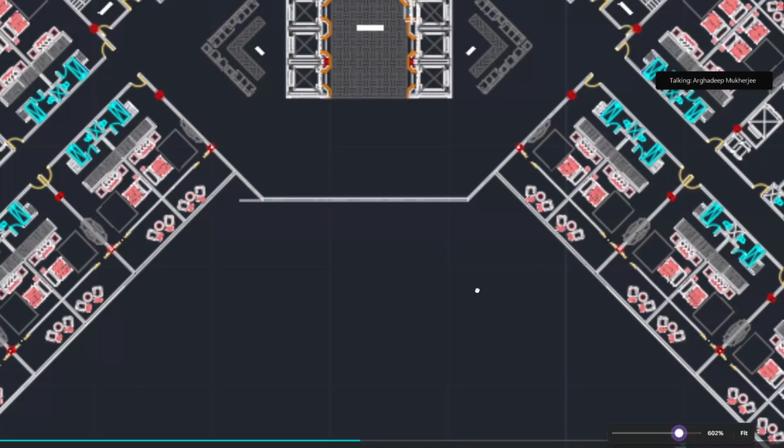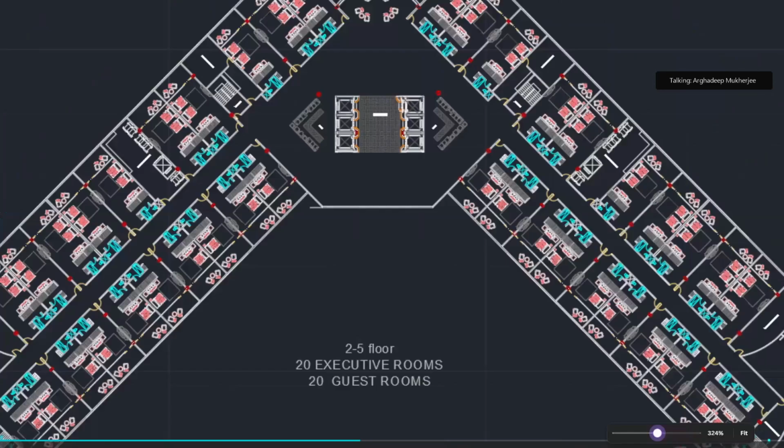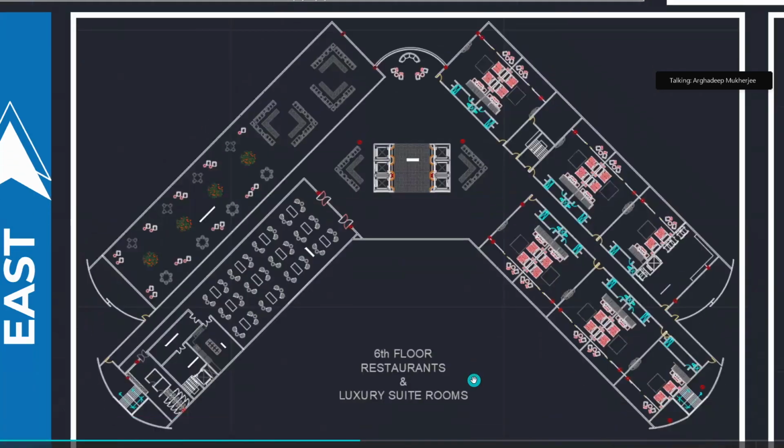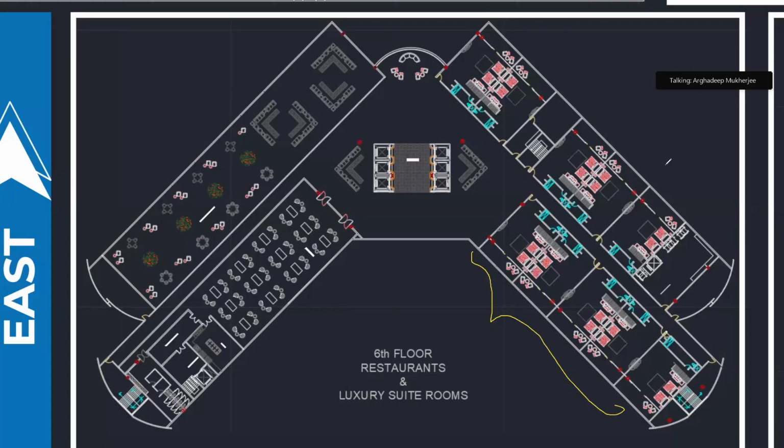When you move over to the sixth floor, on the sixth floor also we have what we call, I think, club rooms, right? Like luxury suite rooms. Yes, we were talking about suite rooms. So you can see these luxury suite rooms are even larger. So even more amenities and luxury is there for these rooms. I'm not going to describe every small detail in these rooms for every other room.